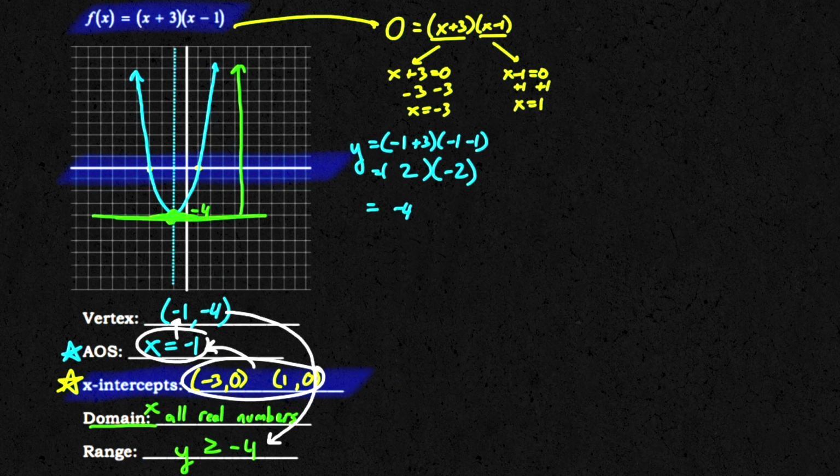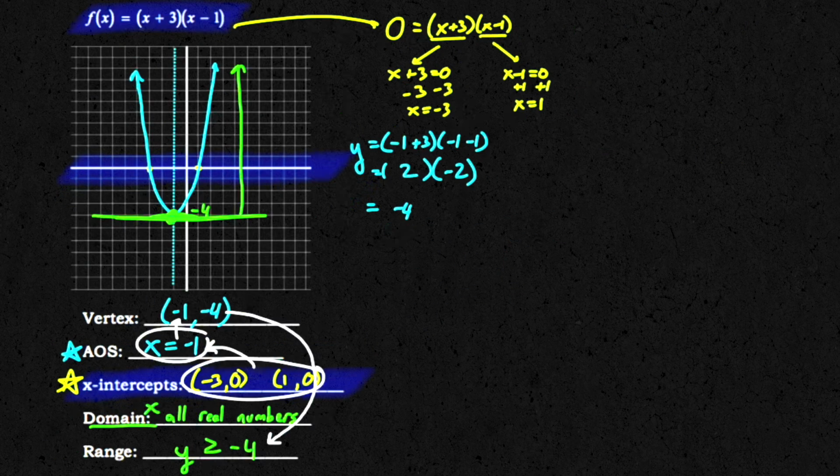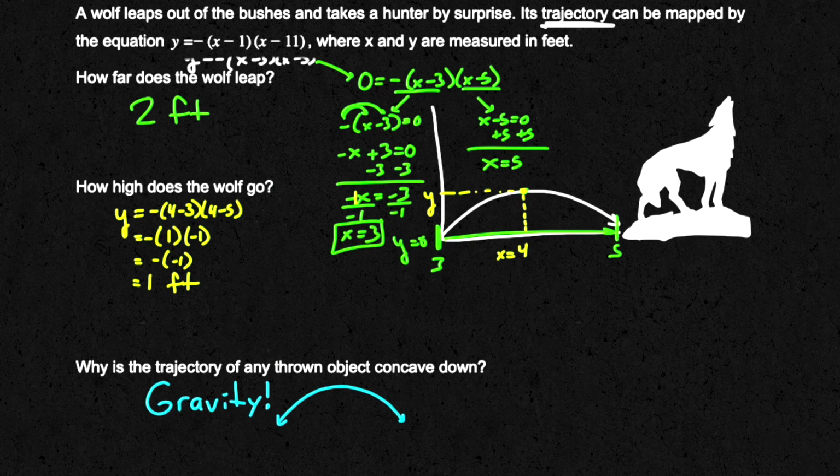So after looking at 4 different examples of graphing quadratics in intercept form, we always followed the same process. We found the x-intercepts first, and then we used those to find the middle, which was the axis of symmetry, and then found the vertex on the axis of symmetry. So we always followed that same process. And then after we graphed those 4, we took a look at 2 word problems where we just used what we know about the general shape of a parabola to interpret what's going on in the problem. And that's it for this lesson.